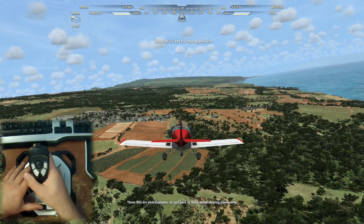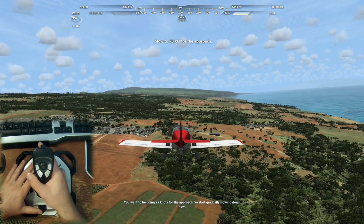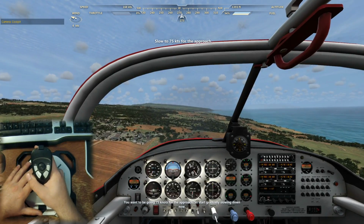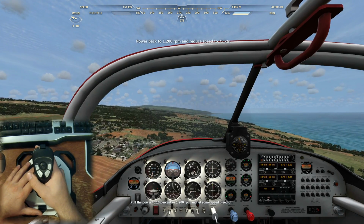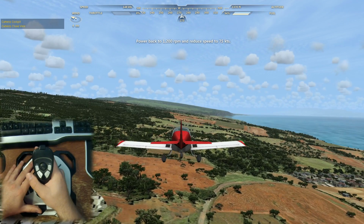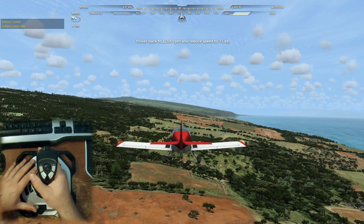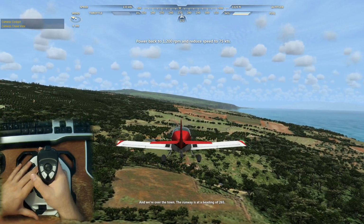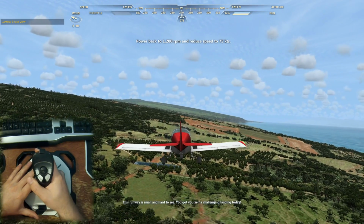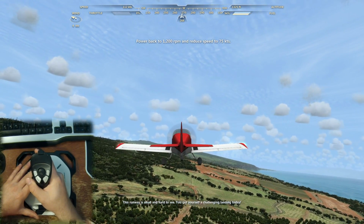These RVs are slick airplanes, so you have to think about slowing down early. You want to be going 75 knots for the approach, so start gradually slowing down now. Pull the power to 10% or 1200 RPM and let some speed bleed off. And we're over the town. The runway is at a heading of 265. This runway is small and hard to see. You got yourself a challenging landing today.